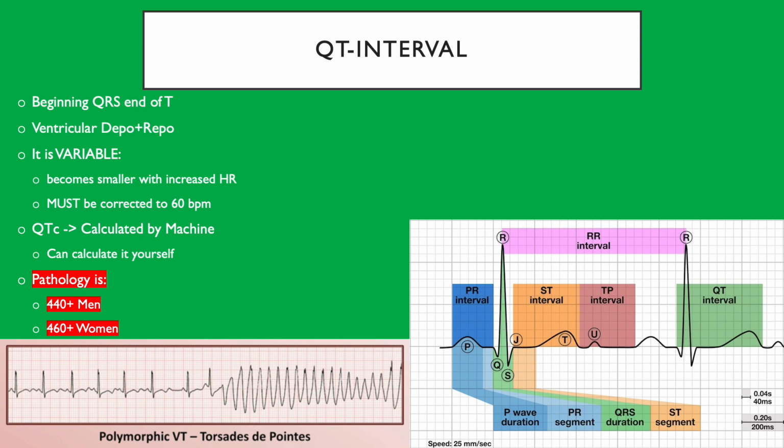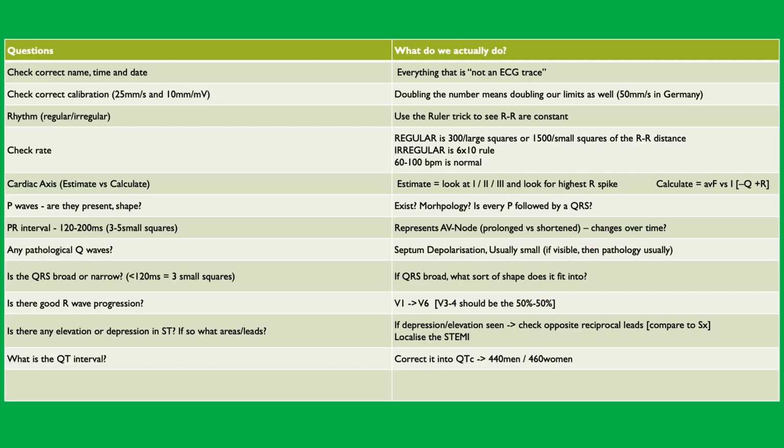Okay, and for me, if it's about 400, then I calculate it myself. There is a calculation you can do. But if it's less than 400, like 370, 380, then you say, okay, I just trust the machine and keep going. And then the last one is that you should go by yourself and find out about the ions, digoxin. We don't have time for this. And that's it, that's the lecture.